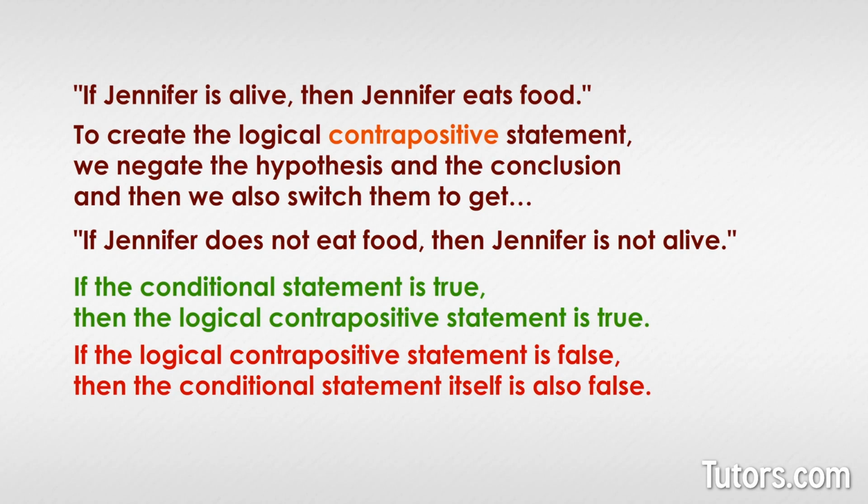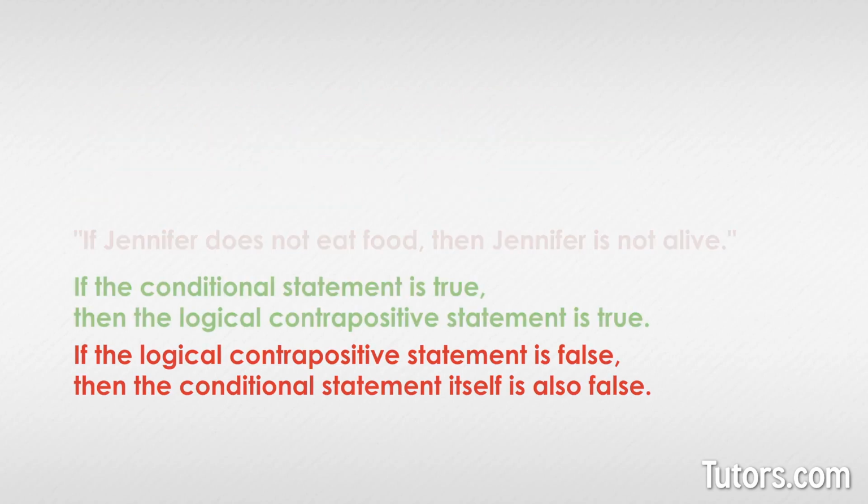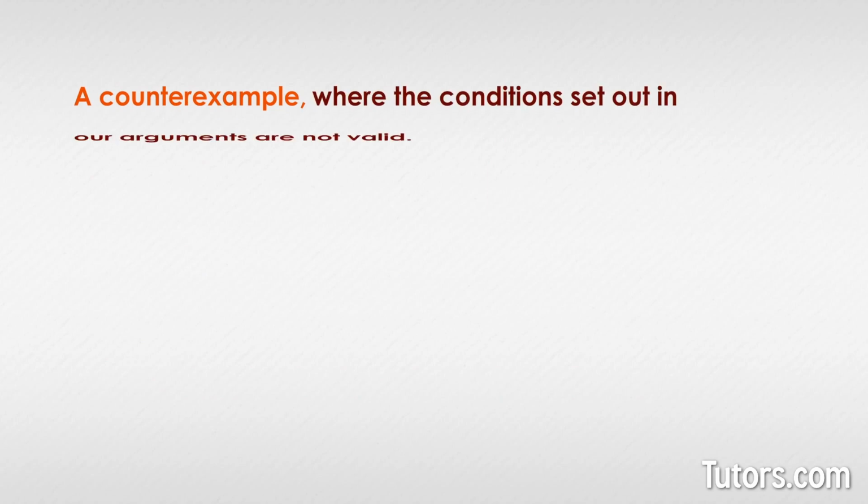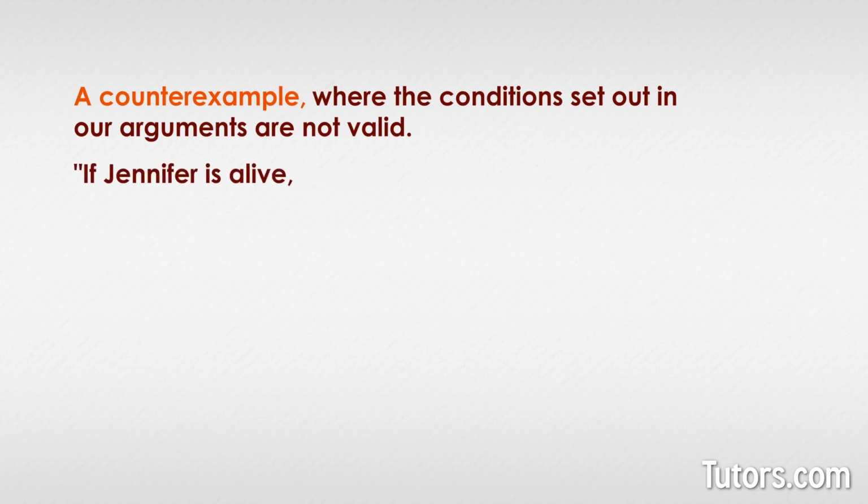They have logical equivalence. If you can find a substitute that tests the logical validity of the statement but not its factual accuracy, you know the claim is not always true and is therefore not logically valid. We need only find one instance, called a counterexample, where the conditions set out in our arguments are not valid. Take, for example, our original statement. If Jennifer is alive, then Jennifer eats food.